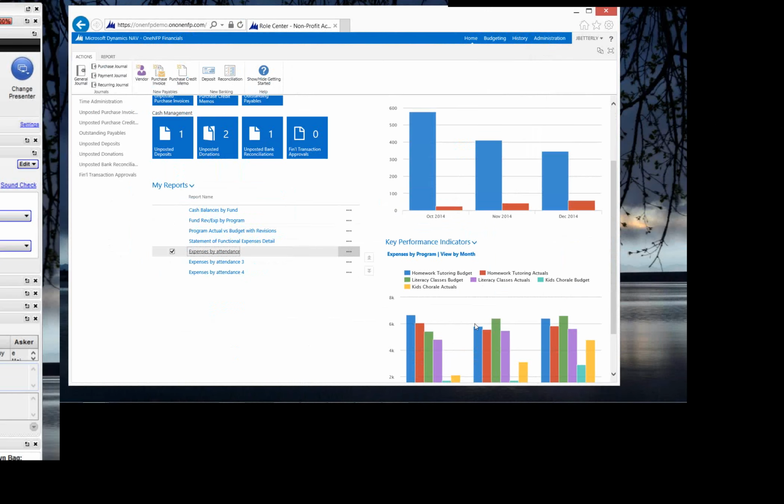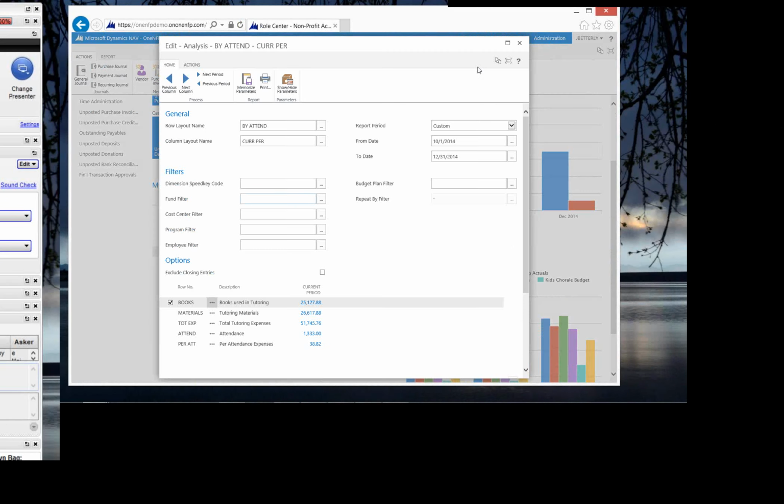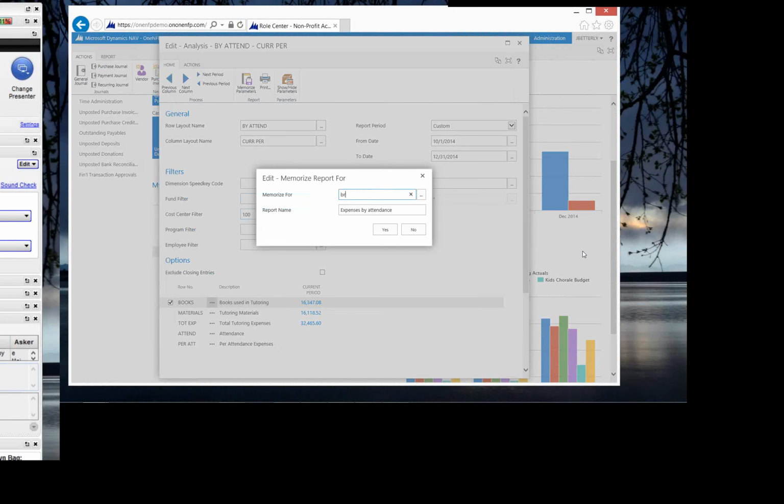And when you memorize these, you can also memorize filters. So let's say we've got by attendance, and this is not necessarily going to make sense with the data I have in here, but let's say I want to filter cost center by 100, and I'm going to memorize that for Brandon.